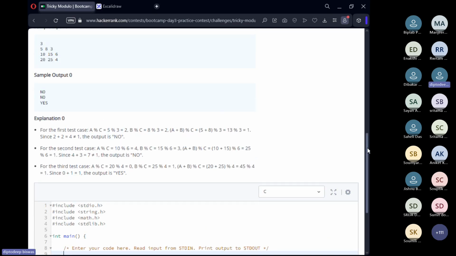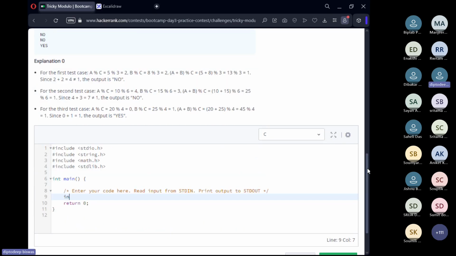First input, int n. n means the number of test cases we are taking, and we are going to use scanf to take this with %d. Okay, scanf done. We took the input n. Now what are we going to do?